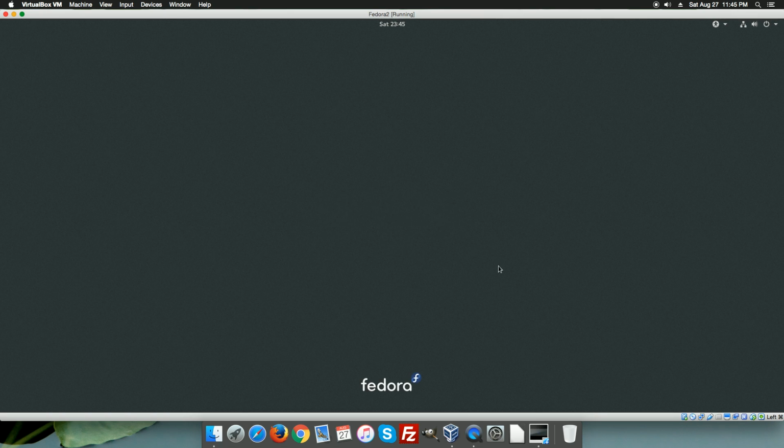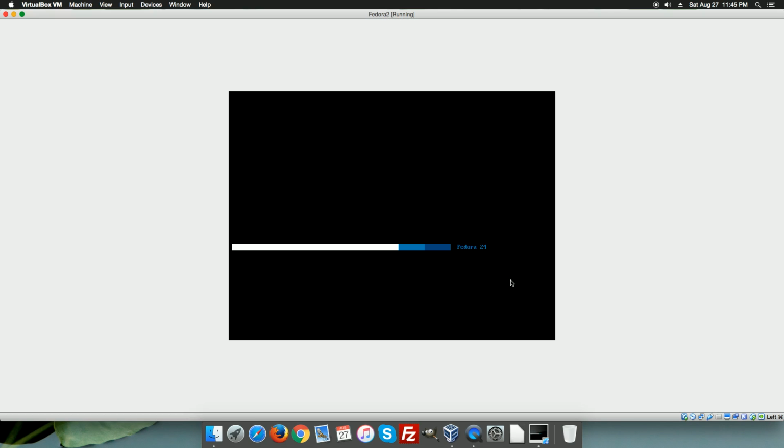We're also going to walk through how to set up a printer. We're going to look at and talk about the codecs and the audio, and we're going to look at how to install and look for some other basic programs that you might want to run. I'm going to hit my Command F here to go full screen.